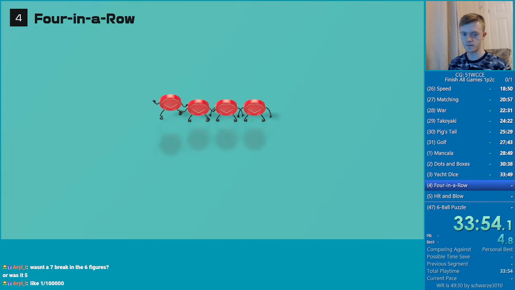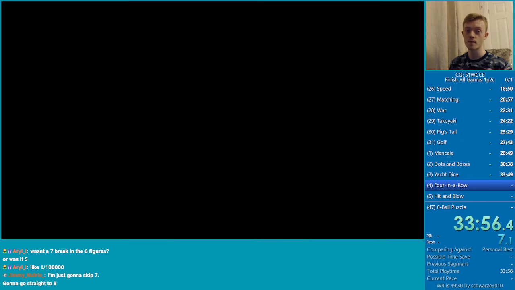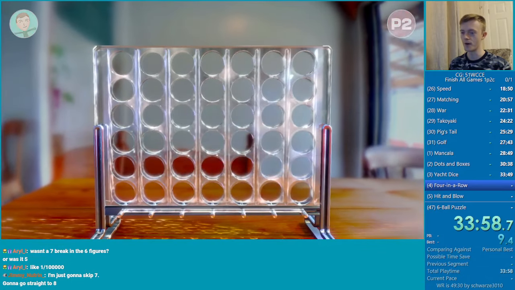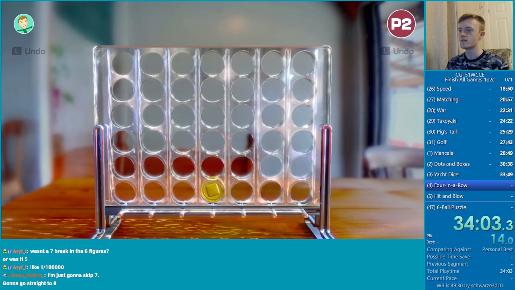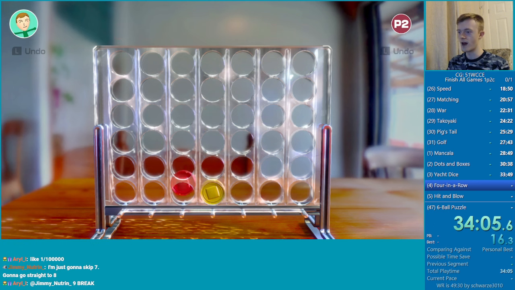Alright, 4 in a row. Guys, you're not going to believe this strat in 4 in a row. So I'm going to press A with 1. Oh, okay, with 2. And I'm going to do that with 1.